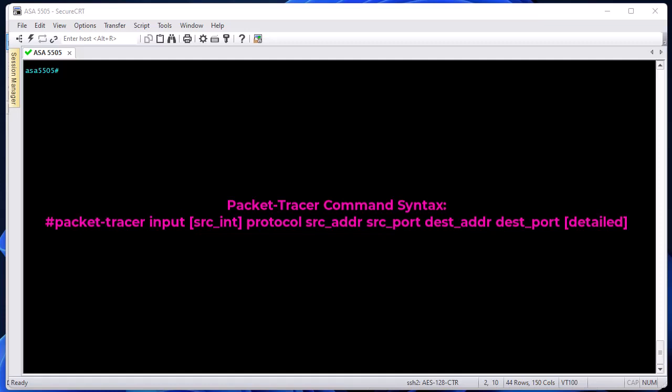We will see in a practical example that the packet passes through all the evaluation steps and enforcement that the firewall applies, such as route lookup, access control list, NAT, protocol inspection, etc. And at the end we'll see if the packet is allowed, blocked or dropped.